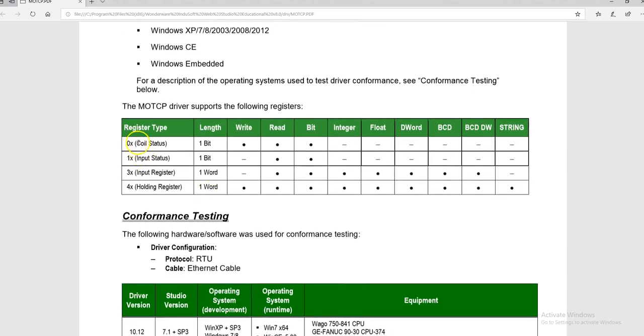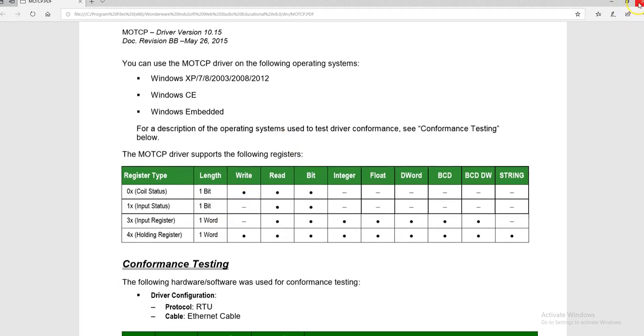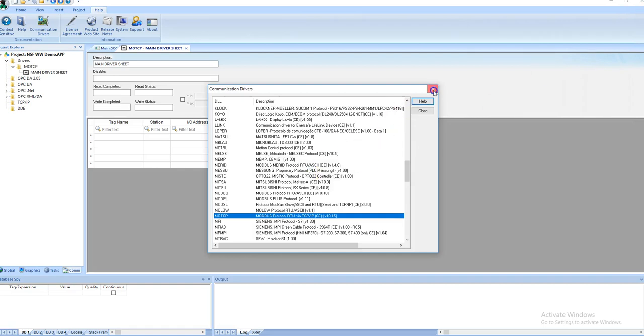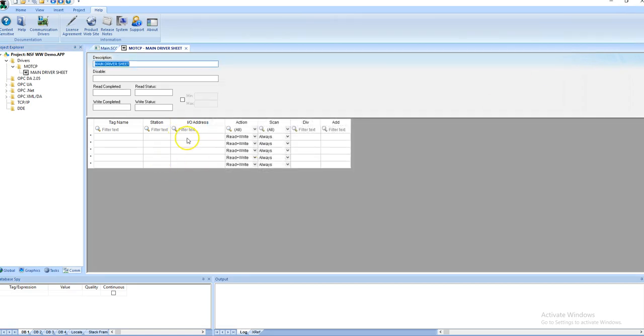So, when it says 0x, it's a coil status. And you can either write, read, and it's a bit. The 3x and 4x are actual words. So we have bits and words. And typically, even if we're just reading it, we still want to read and write. So just like in that example, we're going to put 0x:, and then what the address is. And when we're reading a register, we're going to use 4x, because that'll give us both the read and write functions. So, when we go back here, we'll have the 0x: here.